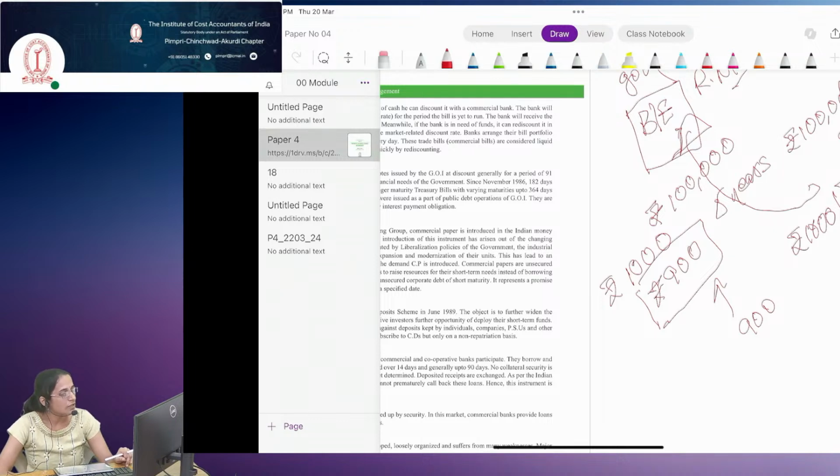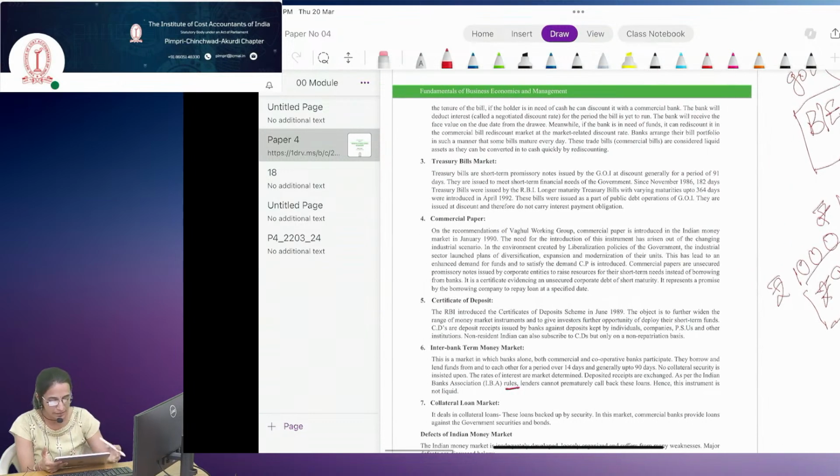Why? If it was issued at par value, that is 1000 rupees, then the government would have given me interest. Since it is issued at discount, the face value, that is the 1000 rupees bill, is given at 900. So these treasury bills will not get any interest. Clear, Sheila? Any doubt on this? So on the treasury bills issued by the government of India, interest is not paid since they are issued at discount by the government. Any doubts? No, ma'am. Okay.